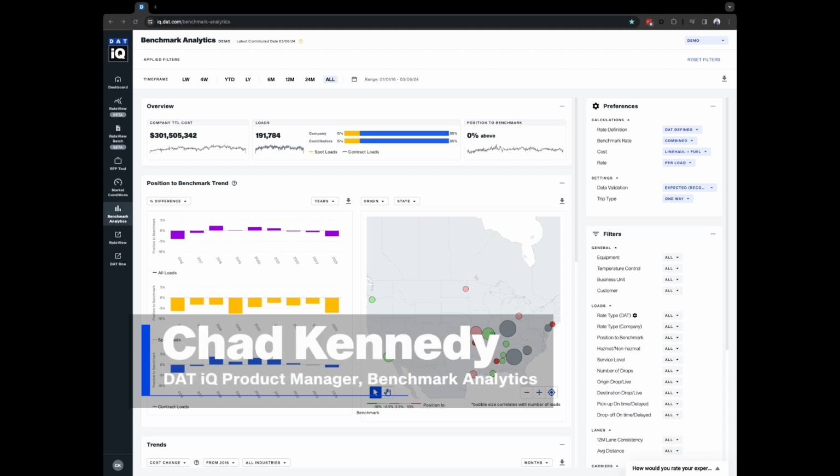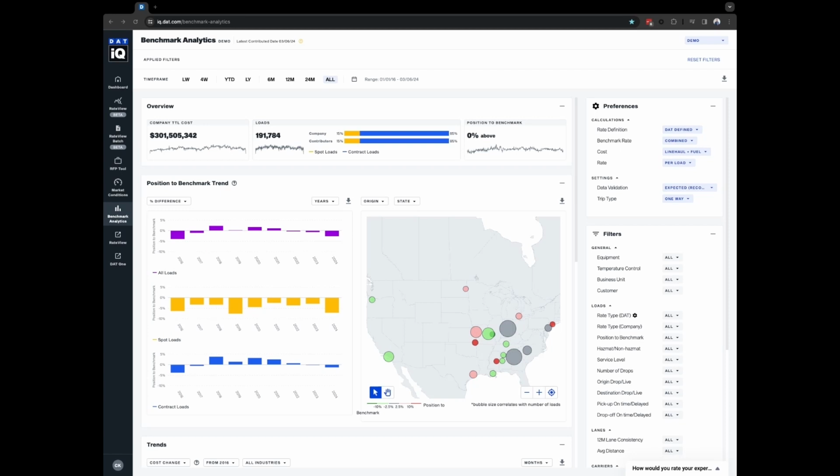This tutorial will go over which views to share with managers when creating a managerial report. Many of our customers will cut and paste different images out of benchmark analytics, put them into a PowerPoint or an email, and send it to their manager on a weekly or monthly basis. And then there's always that annual chief executive officer type review, and we can touch on a couple of those things as well.